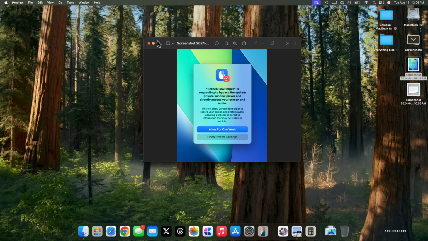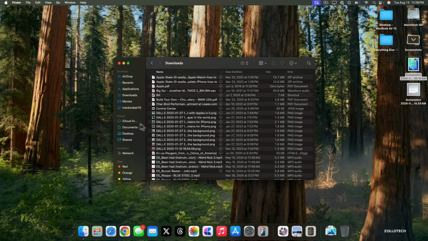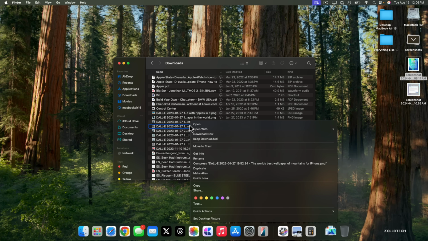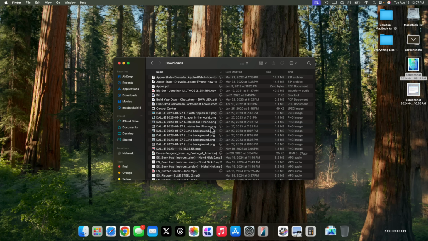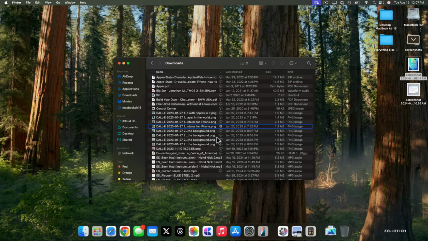One other thing I wanted to mention has to do with the Finder. So if we go into Finder, and within Finder, if you have something saved within iCloud, maybe in Downloads, if you option click or right click, you'll now have Keep Downloaded. Now this was in previous betas, but if you want to keep it directly on your device, you can do that until you choose to actually not keep it downloaded. So if it's something you want to keep on the device, you can do that, if you want to edit something regularly, whether that's a photo, music, or something else.